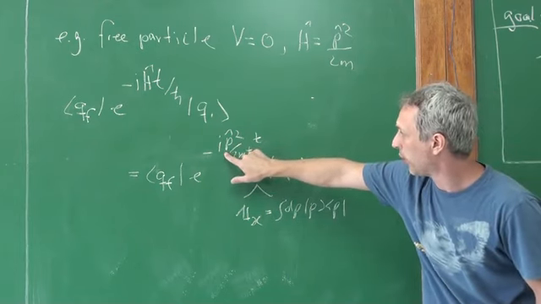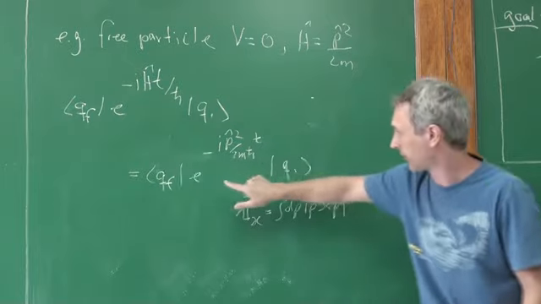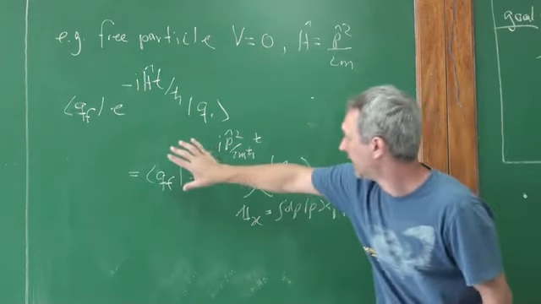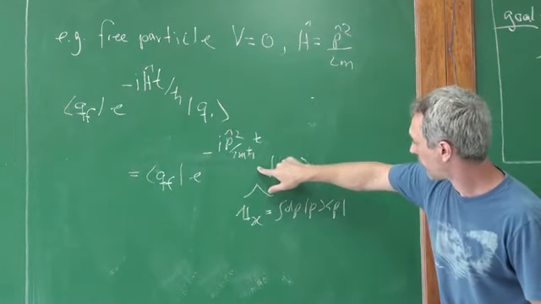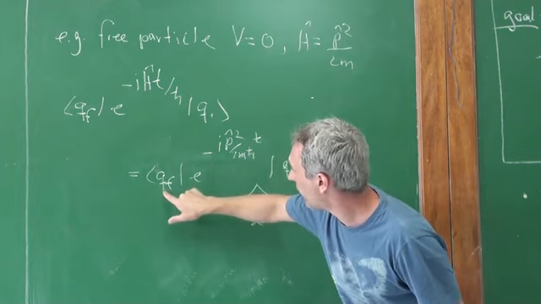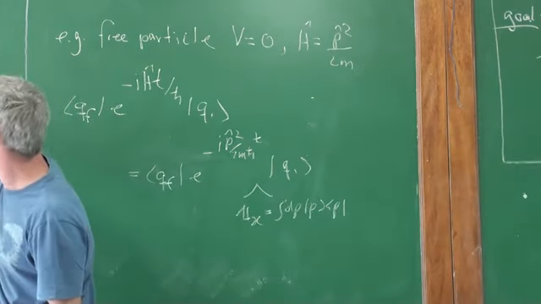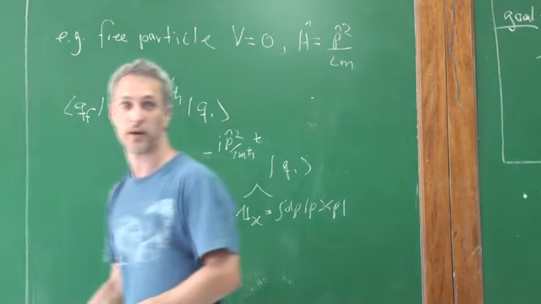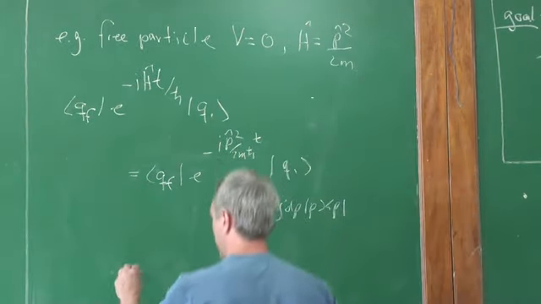That is, we can then pull this number out of this matrix element, because it's just a number. The matrix element generally is quite complicated, because some operator operates on this state and can make anything, and then we have to look at the overlap. Here it's very simple. We put in this resolution of unity. This operates on the p state. We pull out the eigenvalue, and then we have the overlap of q final with the p. And this just gives us a plane wave expression for the overlap of the final momentum with p.